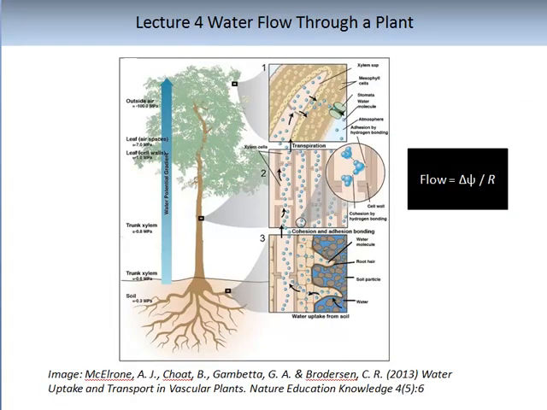Now that we have looked at the xylem vessel structures in some detail, you can relate this functional requirement to the entire plant, that is, how water moves from the roots through to the leaves. This diagram summarizes many of the important components of this, particularly that of flow and how it's related to resistance and water potential. The water potential gradient plays a significant role in the movement of water through the plant, and we will examine this in some detail in the transpirational lecture at the end of this course.